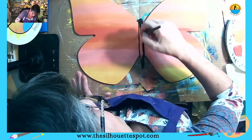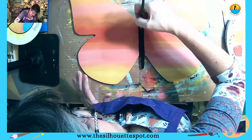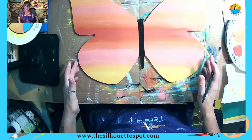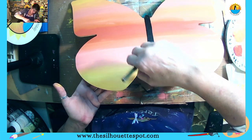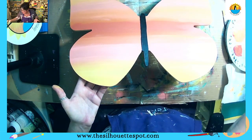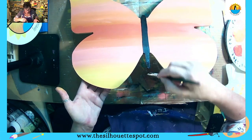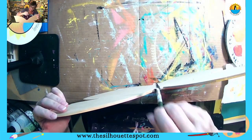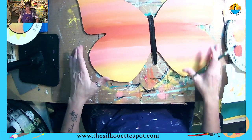What I like about this wood cutout, if I was gonna do a butterfly on a canvas, like a 16 by 20 canvas or something, I would probably take this butterfly and trace it, because it's perfectly symmetrical. And butterflies are symmetrical, so when you're painting a butterfly, sketching one out by hand, if you're not using a tracer, it's very, very difficult to get both sides of the butterfly the same. So inevitably, one side will be fatter, skinnier, taller, shorter, whatever it is. So I like that this wood cutout was done on a laser, so it's already symmetrical.